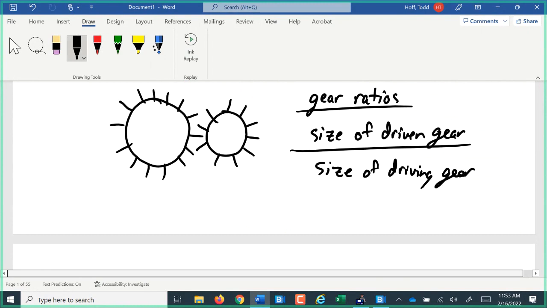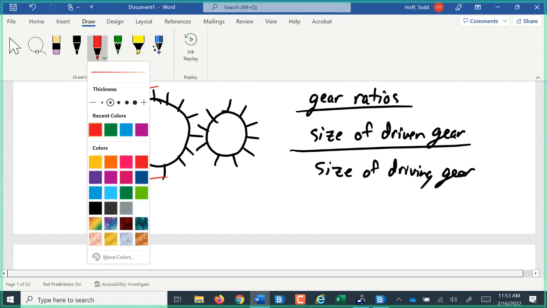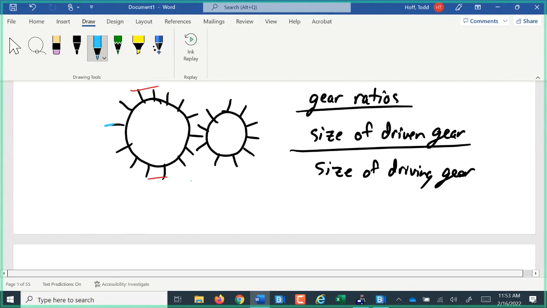Sounds very simple, but it's not as simple as it sounds. Because we're looking at gears, are we measuring to the outside of the teeth or the inside of the teeth? How are we measuring size? Well, fortunately, when it comes to gears, if two gears are meshing, the distance from one tooth to the next has to be exactly the same between the two gears. So to compare size, we can just count teeth. So we have 1, 2, 3, 4, 5, 6, 7, 8, 9, 10, 11, 12, 13, 14 teeth there. Here we have 1, 2, 3, 4, 5, 6, 7, 8, 9, 10 teeth on that gear.